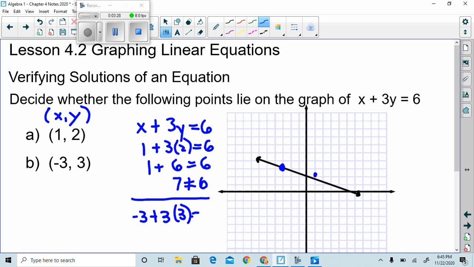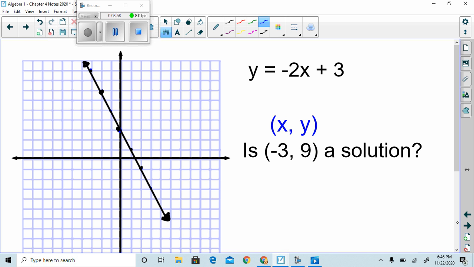We're going to multiply, giving us negative 3 plus 9 equals 6, and our rules of real numbers say when the signs are unlike, subtract and keep the sign of the greater absolute value. So whereas 1, 2 is not a solution, negative 3, 3 is a solution. There were two ways that we were able to prove that it was a point on the line, and that it algebraically works.